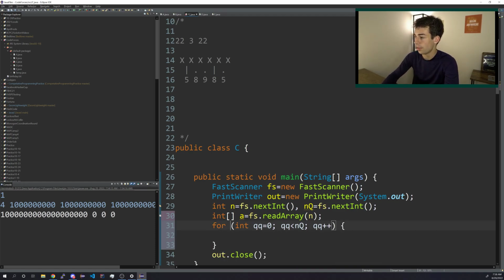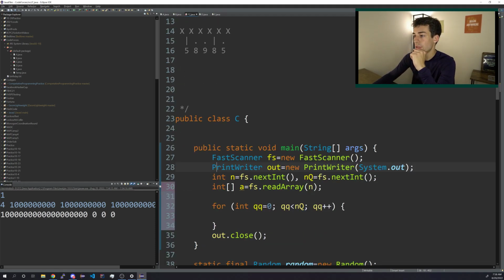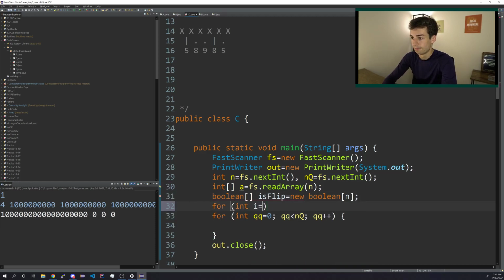So we'll go through each query and then solve it. How do we solve a query? Well, first of all, we need to know the multiplier of each thing. Boolean array flip equals new Boolean array n. So let's flip it: flip at i equals a at i is not equal to a at i plus 1.